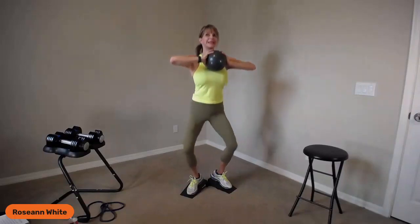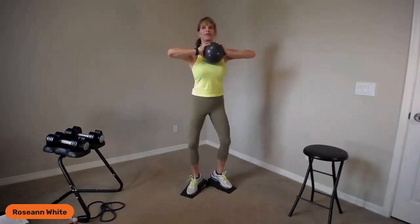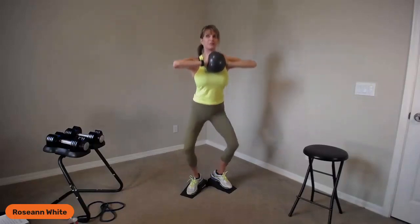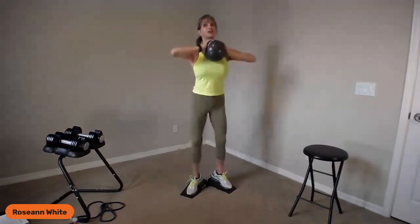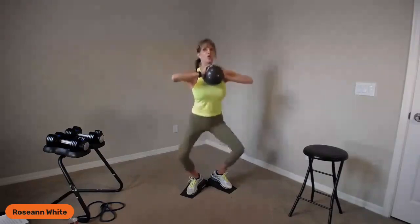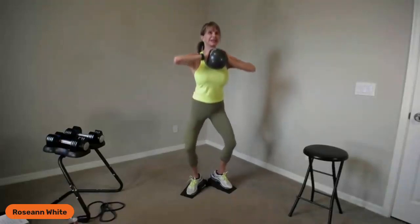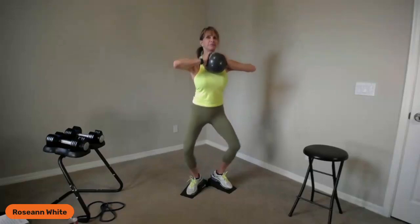This is not a sumo squat. It is not a goblet squat. We're going to call this almost like a plie squat. And I'm just pressing into the ball, keeping the chest lifted up into the ball. I take an inhale and exhale. I can go a little deeper now because I'm warmed up. Feel the butt cheeks contracting and releasing. Keeping my chest all up into the ball. Three. Big breath in and out.